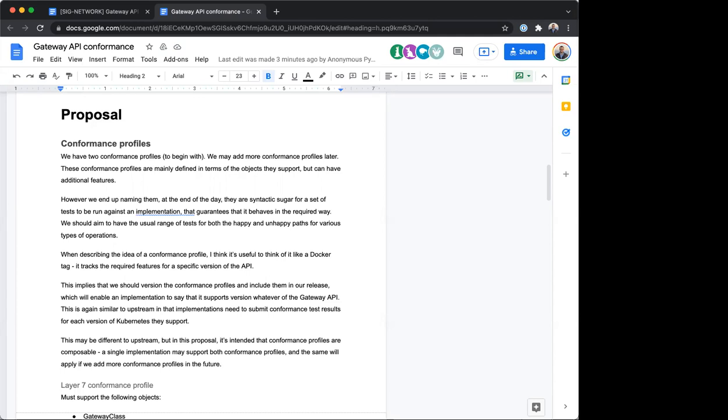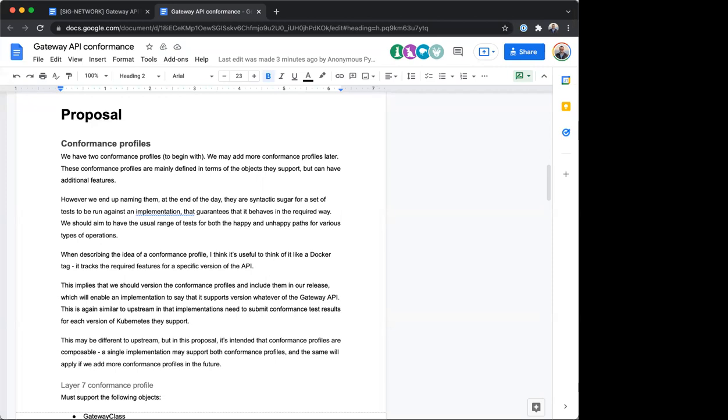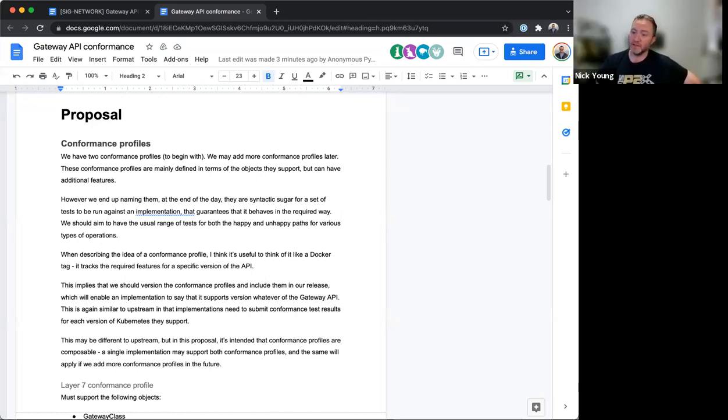Got it. So I think something like that is what we will need. But exactly how we end up doing that depends on what we end up using as a test framework, and what the output of that test framework is. So I kind of went, that's future us's problem. We've got other problems right now. So I think we should have just the two conformance profiles to begin with.